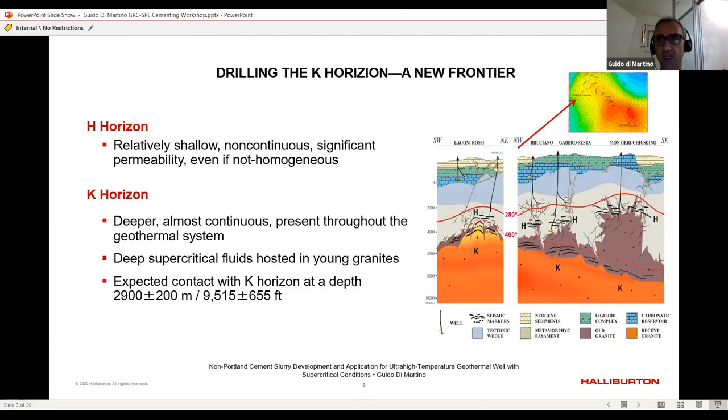New wells drilled or existing wells extended into the K horizon have depths of approximately 3,500 meters and correspond to temperatures that can exceed 450 Celsius and 250 bar, where fluids will be supercritical. Under these conditions, regular cementing operations have not been conducted with the goal to achieve long-term integrity. A successfully drilled and completed well could support future production of geothermal energy from geothermal fields that this could sustain, possibly increasing the annual output of low carbon emission electrical energy.